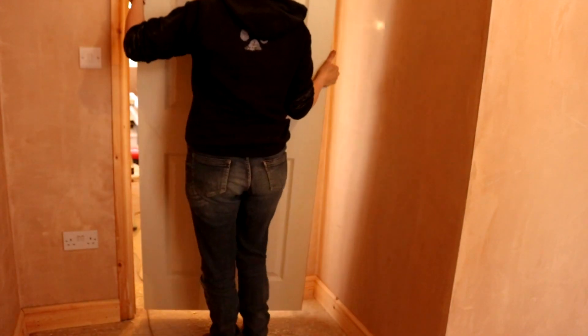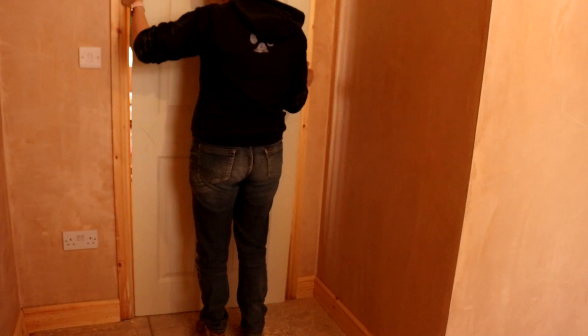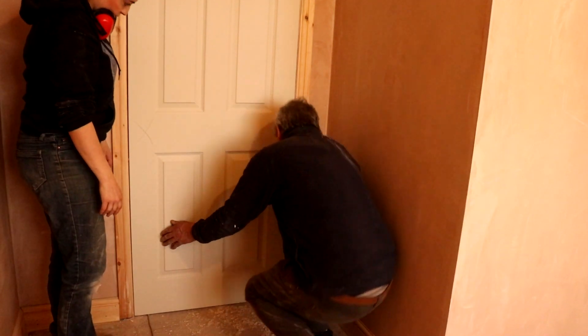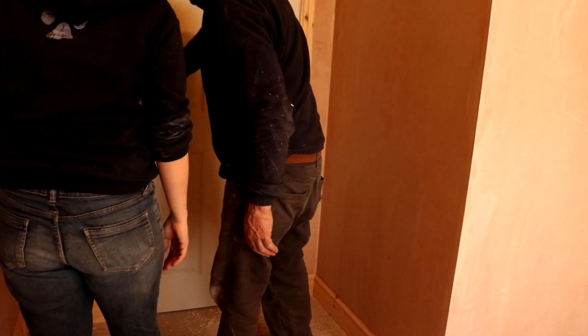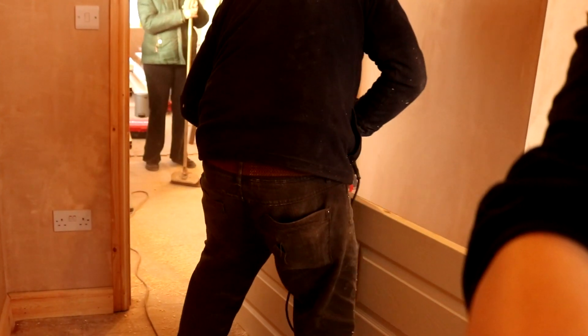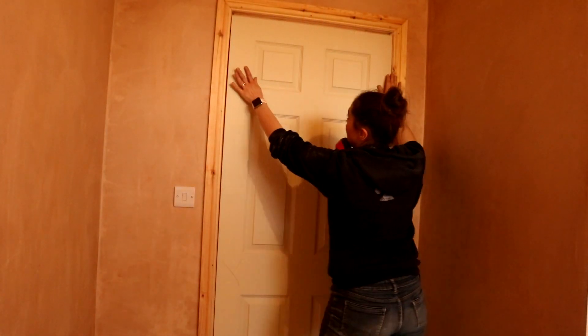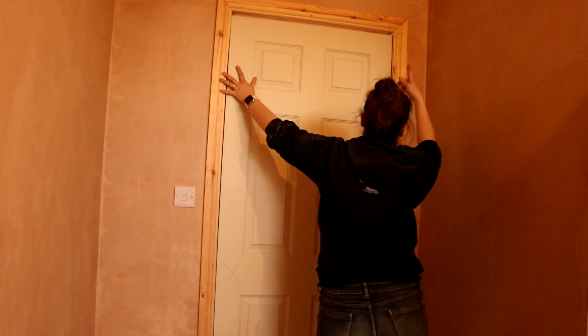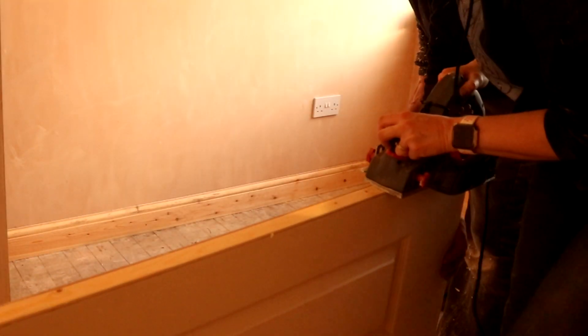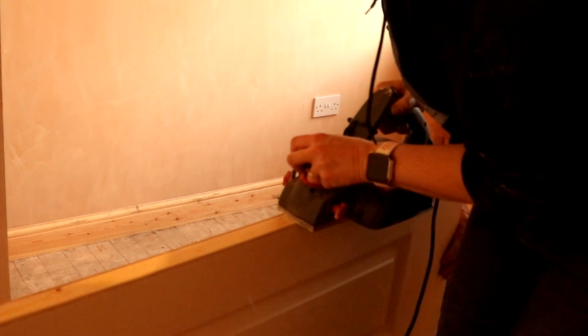We've shaved off a little bit and it's gone in, but we need to fine tune it and take a little bit more off. My dad's showing me to push the whole thing to one side so you can see on the opposite side where you need a little bit more off. We're making sure the sides are all equal, and after taking a bit more off I'm pushing the top section over to see what gap is left. Then shaving that top piece off — once you've fine tuned any high spots, my dad recommends going over it one more time from top to bottom. You can buy jigs to hold the door still, but I've got my dad holding it instead. Make sure hands are away from the electric plane.